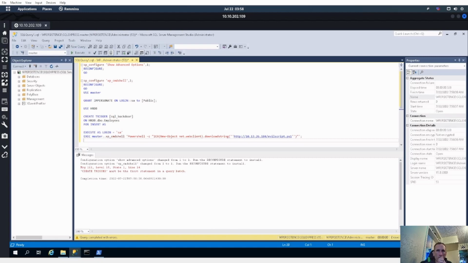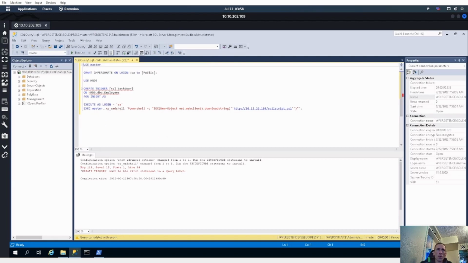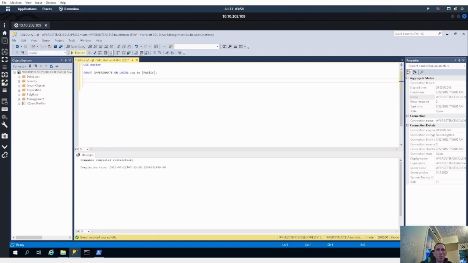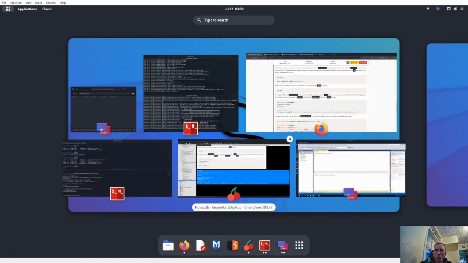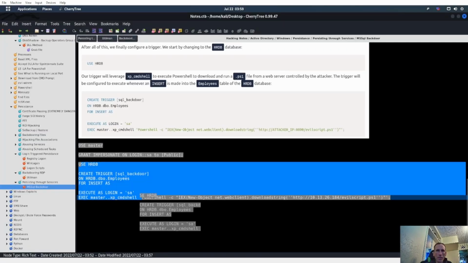Create trigger will be the first statement in the query batch. Okay, that's fine. Let's go ahead and delete this stuff right here. Execute that. Okay. Then we'll go back and we'll use HRDB, I believe it was. And then we'll create the trigger and everything like that.